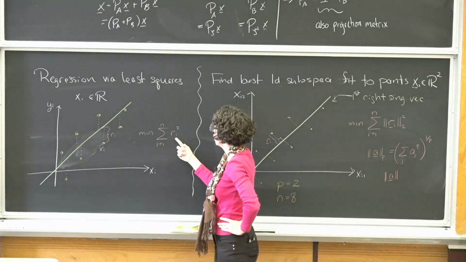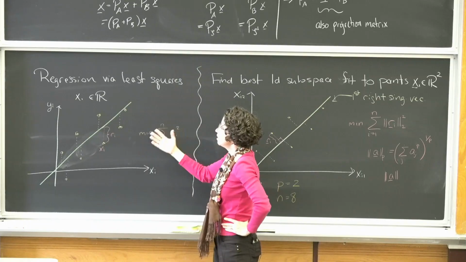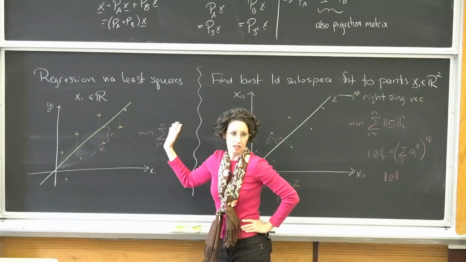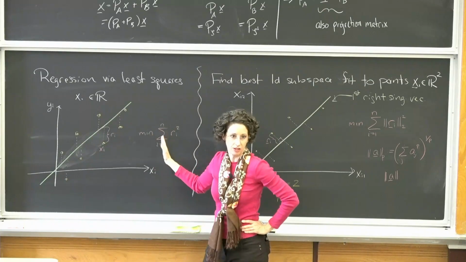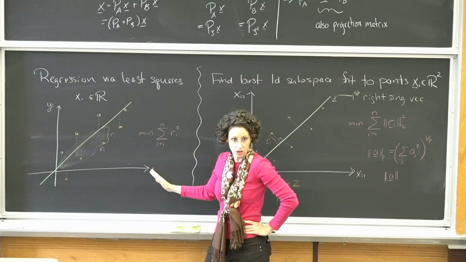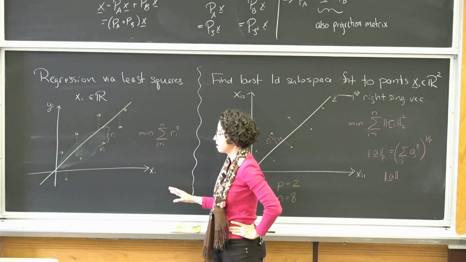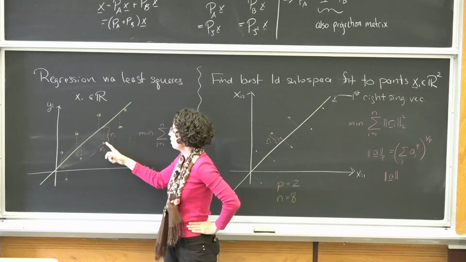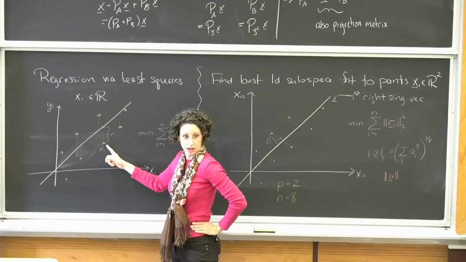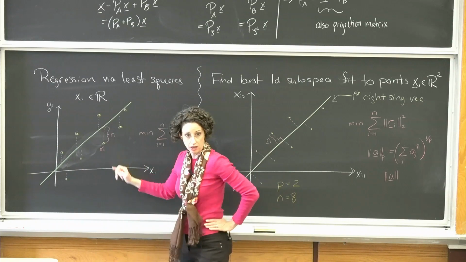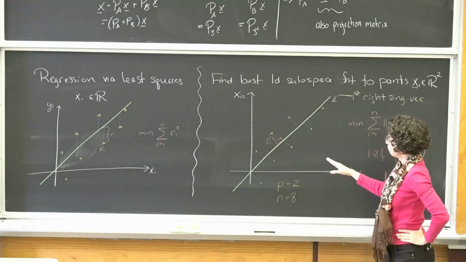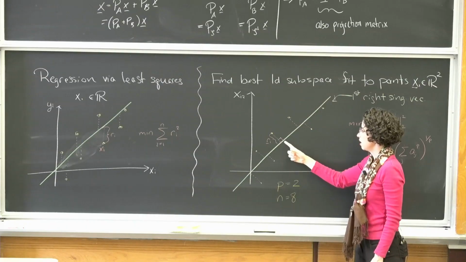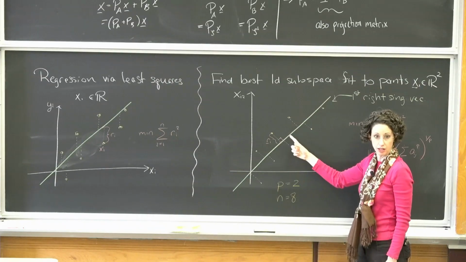Yes, that's true. We could think about this as the norm squared. In this particular case, when we're just in 1D, we just have scalars, so you don't need to write the norm notation. The bigger point I'm trying to make here is not whether it's a norm or not, but rather what distance we're measuring, how we're measuring the distance to the line. So when we talk about fitting a 1D subspace, we're really talking about the distance between a point and its projection onto the line, right?